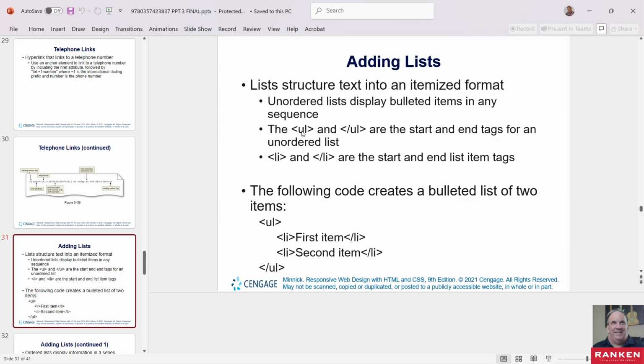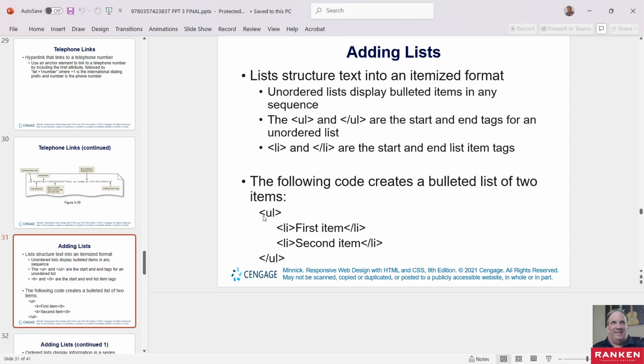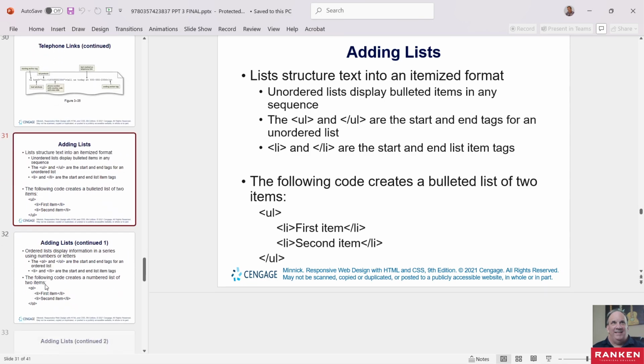You'll have one or more LIs, and make sure you close out your LI for each one. At the end of all of them, you close out your unordered list. Here's an example: first item, second item. The browser automatically creates a bullet list of these.